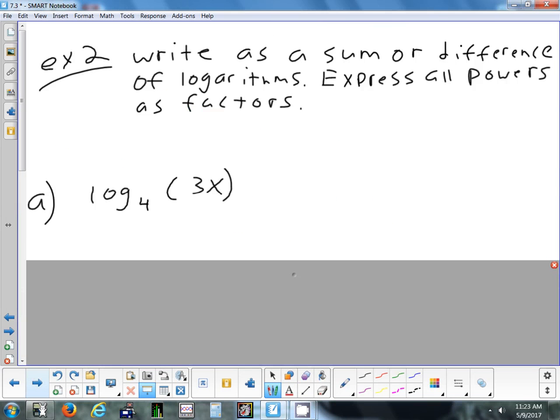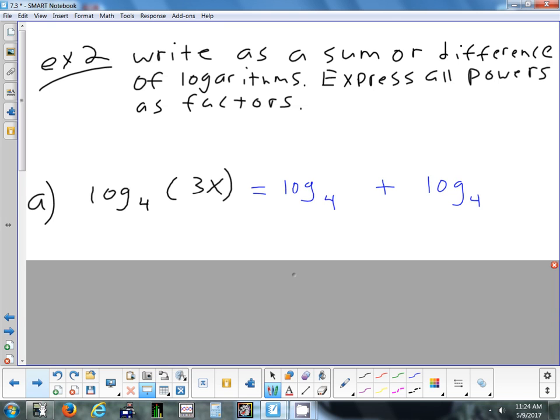All right, so now we'll practice taking something that's already combined and splitting it apart. We're going to start with some easy ones, and then we'll build up to some that are a little harder. First thing you want to do is look inside the parentheses. Sydney, is that multiplication or division? Multiplication. Do you remember how multiplication splits? Is that a sum or a difference? It's a sum. So we're going to have 2 logs. Michael, what's going to be the base on each log? Yeah, 4. It stays exactly the same.